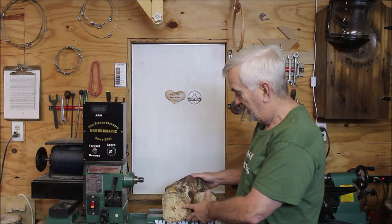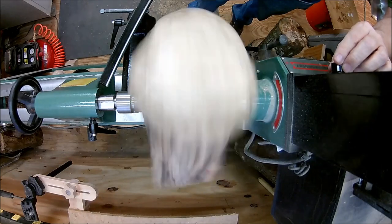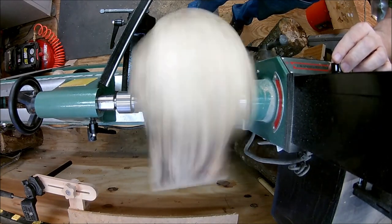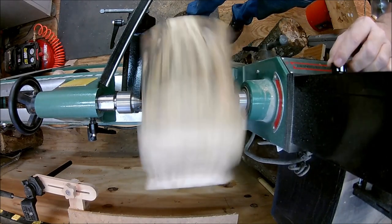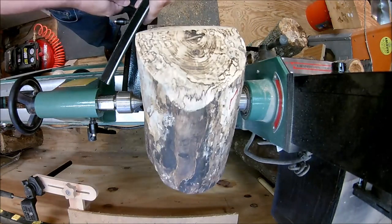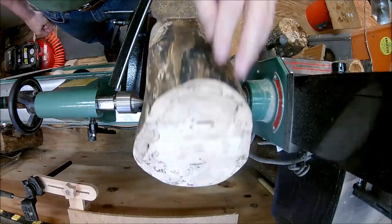I certainly appreciate it. I took a big Forstner bit and made a flat spot so I could attach a faceplate, and then I put it here on the lathe and found out that it was still a little bit too big, so I took it over to my bandsaw and trimmed it off a little bit so it just does fit on the lathe. And here I'm spinning it up to see how fast I'm going to be able to turn this thing. Looks like I'm going to be stuck at about 350 RPM till I get it a little more balanced.